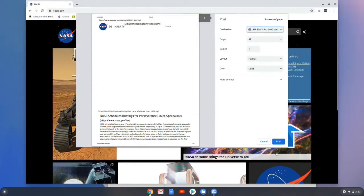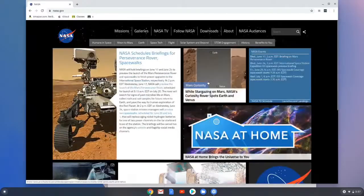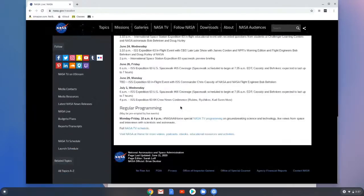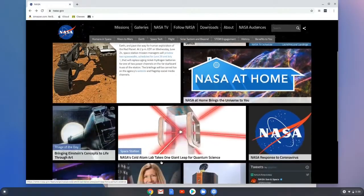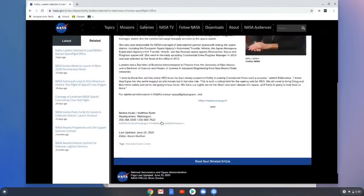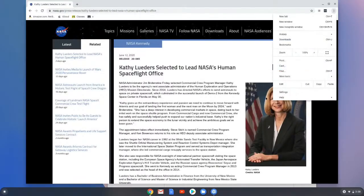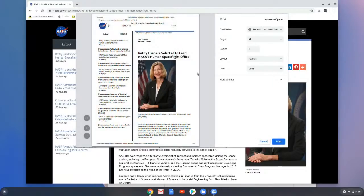This is not a good example. So let me find a better example here that I can print. Oh, that's right. They're going to launch that new Mars rover soon. So the new rover that they're launching is the same design as the last one. So it's going to land with that crazy sky crane maneuver and everything. Here, this will be a good one to print. This is a great one to print. Let's just see how it's going to look before I hit record again. So we'll go to print. Yeah, so that's good. This has a photo.